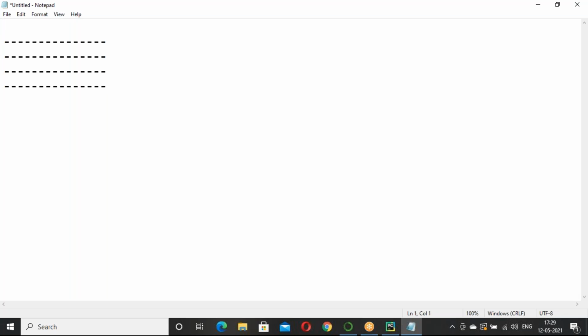The block of executable statements has a name. For example, A, B, C, D is the name. So the block of executable statements has a name that is used to perform a functionality. This is a function.